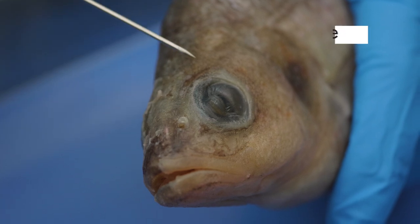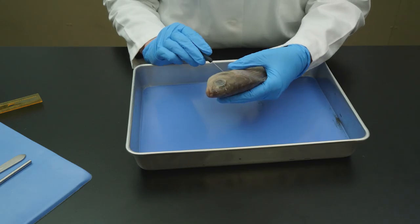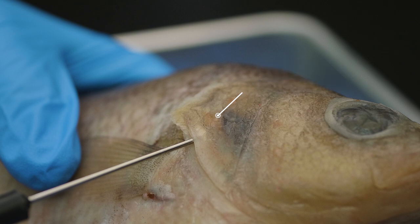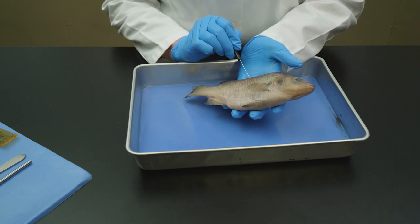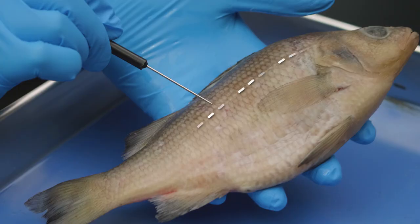Posterior to the nares are the fish's eyes. The perch's eyes have been specially designed to help it see underwater. Posterior to the eyes is a skin-covered bony flap called the operculum. The operculum covers the opening to the gills to protect the gills and to aid the fish in respiration. Behind the operculum is a line that extends to the tail. This is the lateral line, which is a row of sensory receptors a fish uses to detect changes in pressure caused by the presence of other animals in the water.